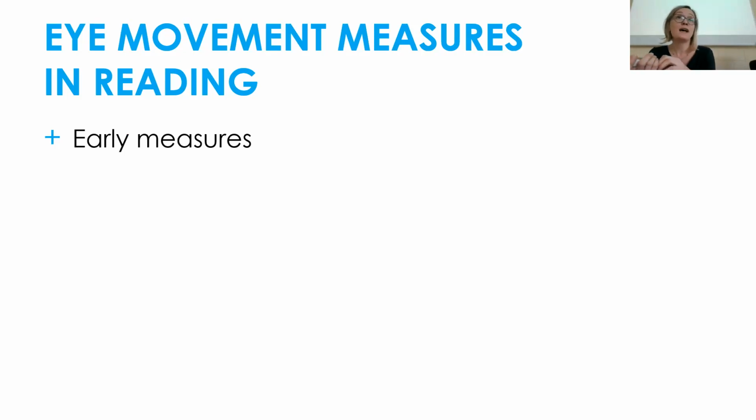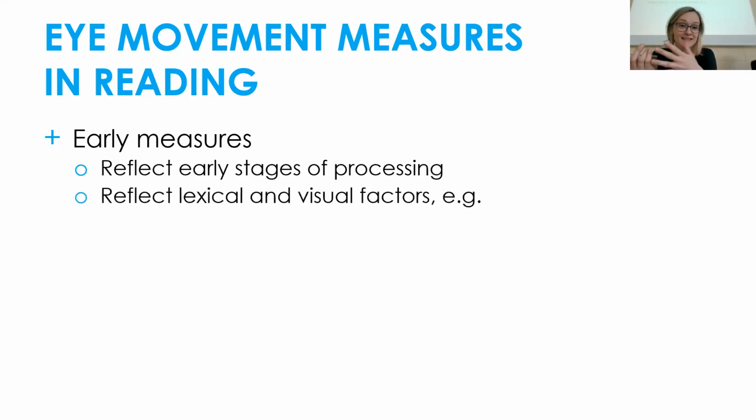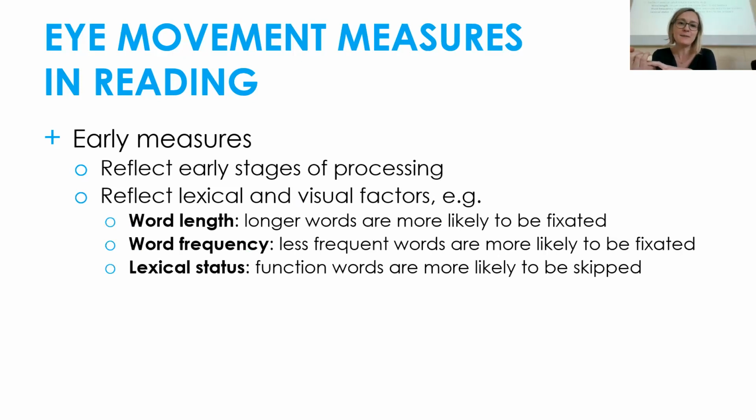So on the one hand, we had primary and secondary, and on the other hand, we have measures that are early, so happening at the very beginning. We're talking about, like, remember, like 200 milliseconds here, so it's still early, intermediate, and late. But early and late measures is what we would typically distinguish. So if you're interested in some processes that reflect these early stages of processing, you would want to use these early measures.